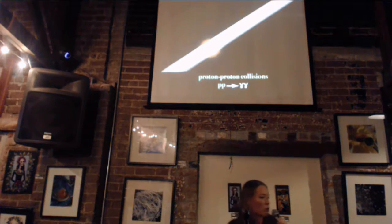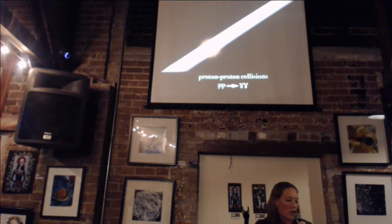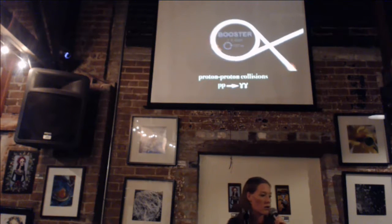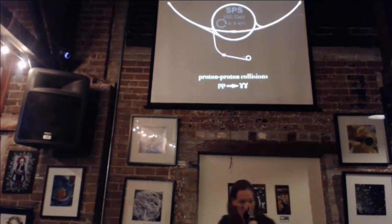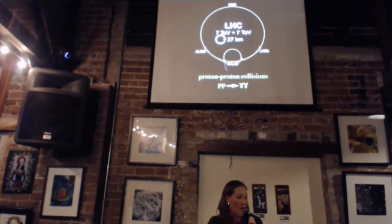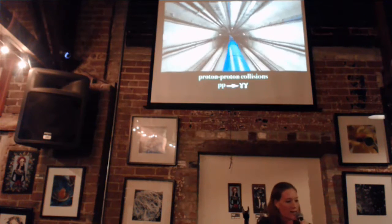Okay, so let me show a short video here that zooms in on what actually happens in these proton-proton collisions. This is going to focus on these beams of light, which actually look like beams of light, but they're not. They're a simulation to represent the protons. But in reality, we collide 10 to the 11 protons in little bunches together every 50 or 25 nanoseconds. These beams of protons are accelerated through various levels of the synchrotrons, and they eventually get injected into the main LHC ring in opposite directions, where they then come to collision at each of these 4 experiments. Now here is a simulation of the tunnel.